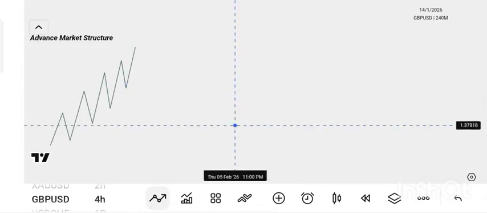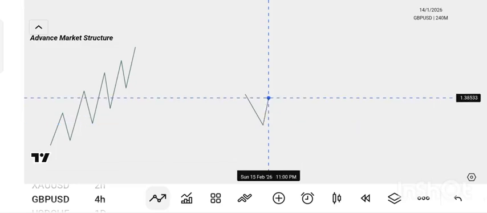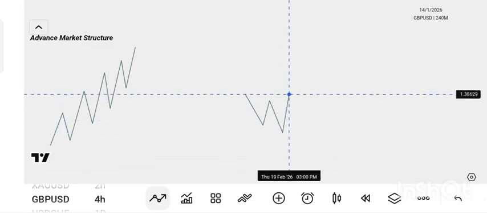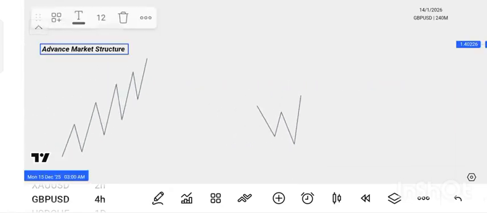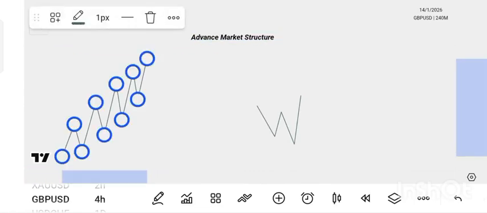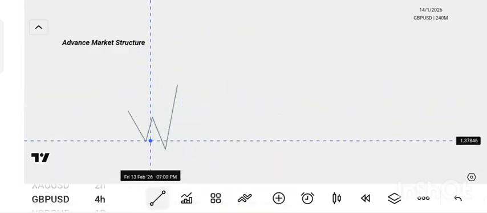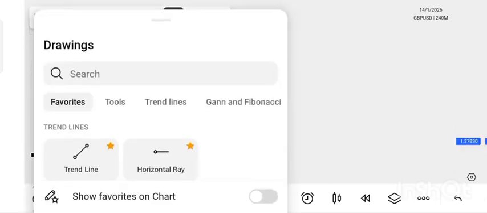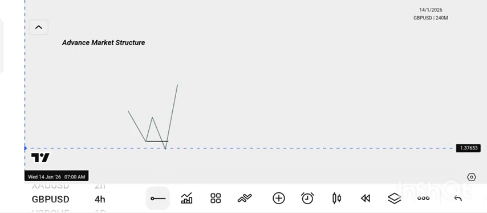Look, let's say price is coming, then price does something like this: a sweep of liquidity and a breakout. I said something that a range starts from a sweep. That's just it. A range starts from a sweep of liquidity. Let's say this is our sweep of liquidity, and let's say we have a key level below that price reacted from, a key level that we are looking for buys. Let's say this is the key level.